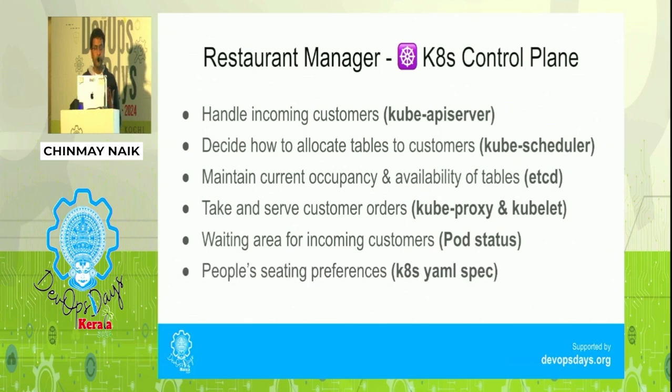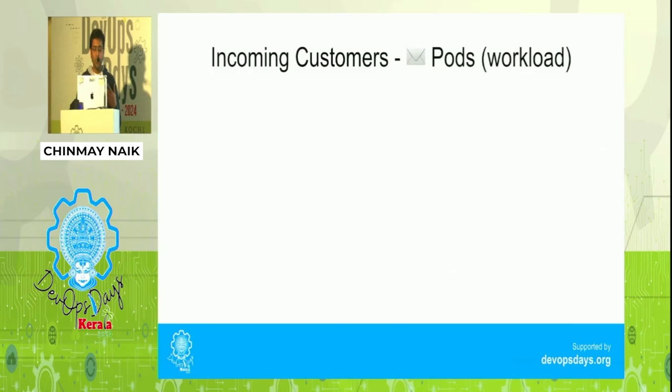And well, if you think about it, all this specification that, hey, I am a party of 4, I want to sit at a lake view, window view, and I have a small baby, so I need a baby chair. If that's my specification, think of it in Kubernetes world, it's kind of like our YAML spec, right? What we write, the deployment spec, essentially. So this is how you can think about the world of Kubernetes in terms of how it relates to physical orchestration work, right? I'll move a bit fast.